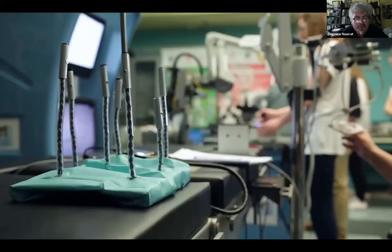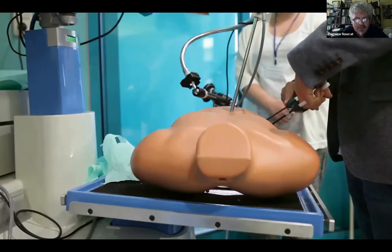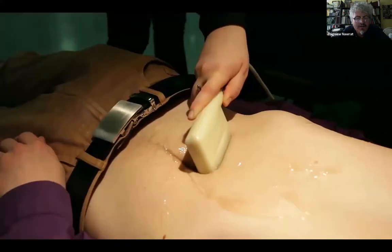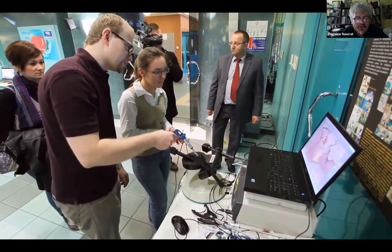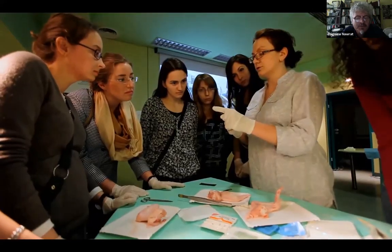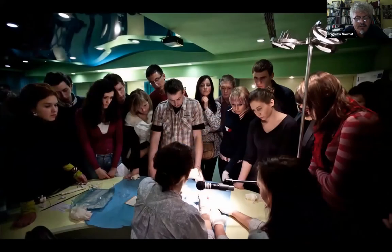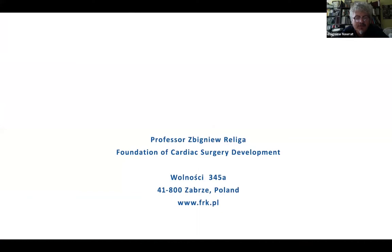Another part of our job: a few thousand people, for the first time in the foundation, touch the tissue and try to perform surgery on animal parts or on a special stand. That is our surgical workshop, held at the foundation each year. Several thousand young people test their ability to use several tools, from classic laparoscopic to robotic, for performing surgery. The activity of our foundation is also education, which is one of the important parts of our job.